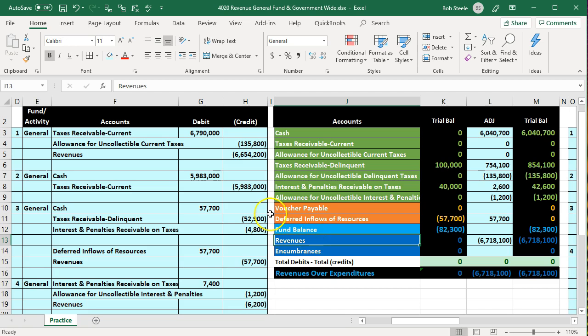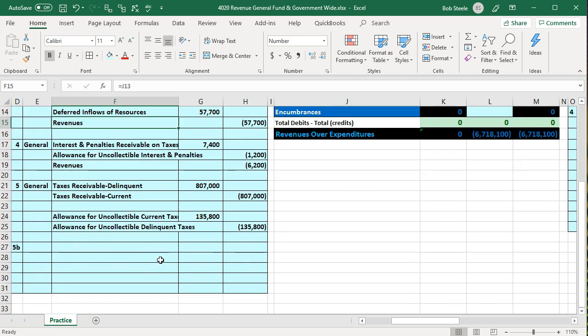So what I want to do is reverse the portion of this revenue that wasn't collected, but I don't want to reverse it to the receivable because I still want to know who owes us money or what the receivable is. So we've got to reverse it somewhere else. And we're going to put it into this deferred inflow of resources. So let's do that.